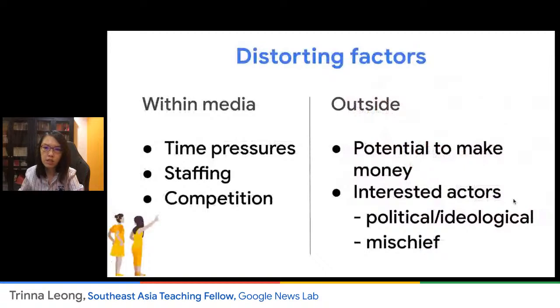Now, why we need to rely on user-generated content is because newsrooms themselves are facing constraints of time pressure. Especially when it's breaking news, you don't have anyone immediately on the ground. You have to rely on eyewitness-provided content. And usually, in the age of social media, most of this is streamed to platforms such as Twitter or Facebook, right? And also because we have issues with staffing. So newsrooms facing pressure with staffing would not have an immediate reporter or journalist or cameraman in the city or location where an incident is happening, especially if it's not in a big city.